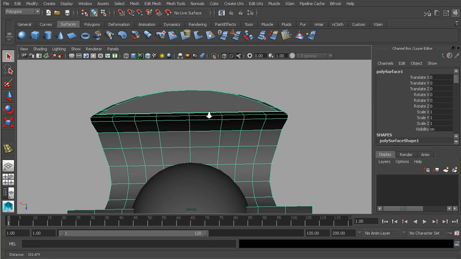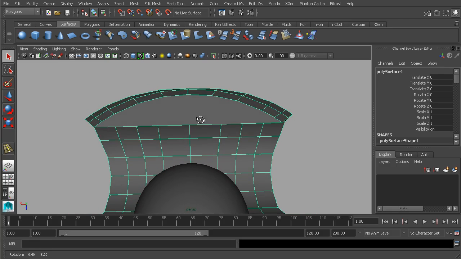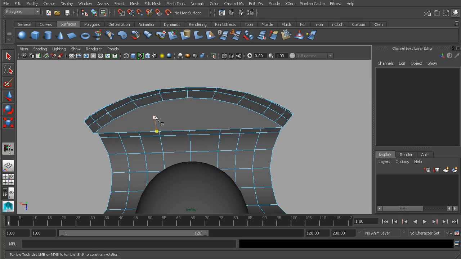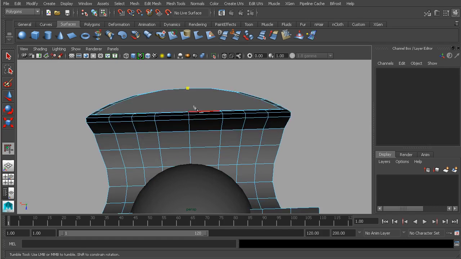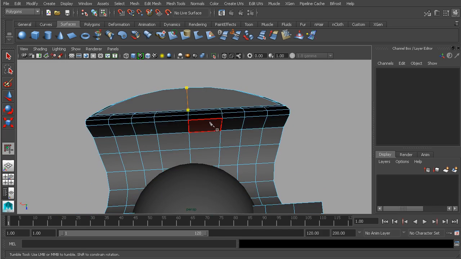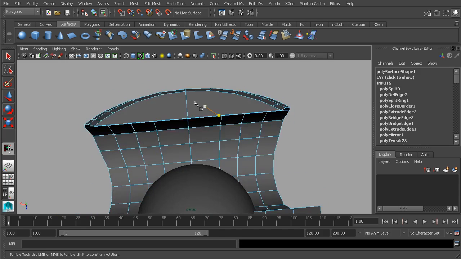Now, let's choose a tool to help us draw and connect across this geometry. There are a couple of these. Let's use the multi-cut tool. You can see it's part of the modeling toolkit. We can come in here, activate that, and then you can see it really gives us some nice highlights on what it's going to do if we click. So we'll start at this point and just draw across to this point, and it connects it with an edge. You can hit enter to complete that edge.